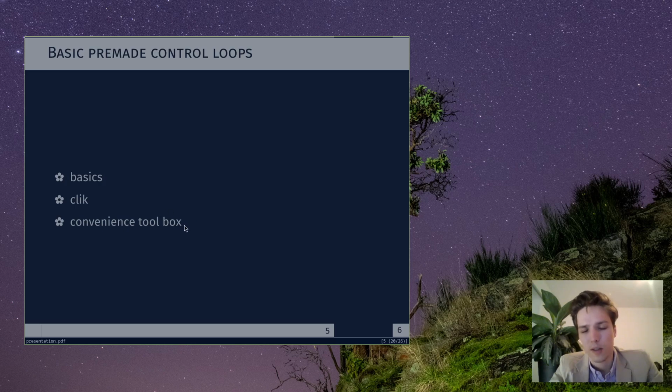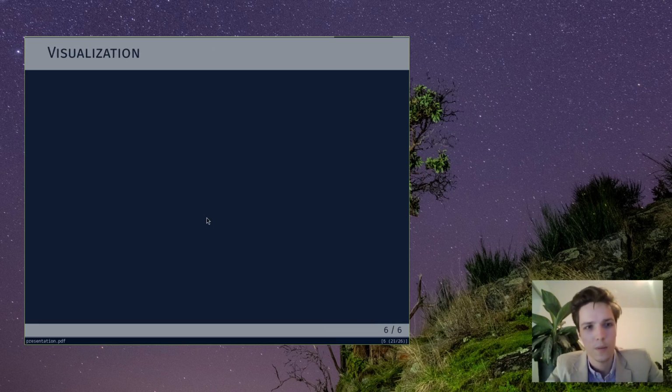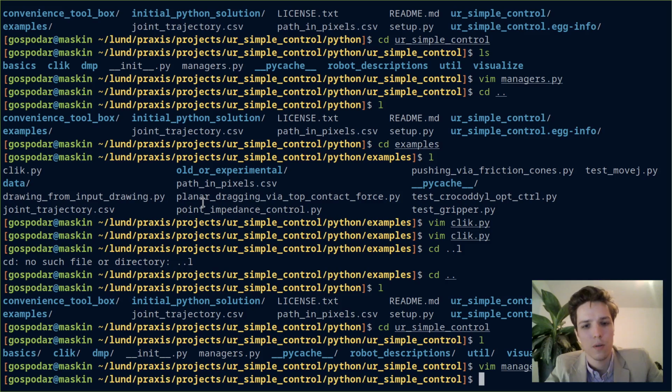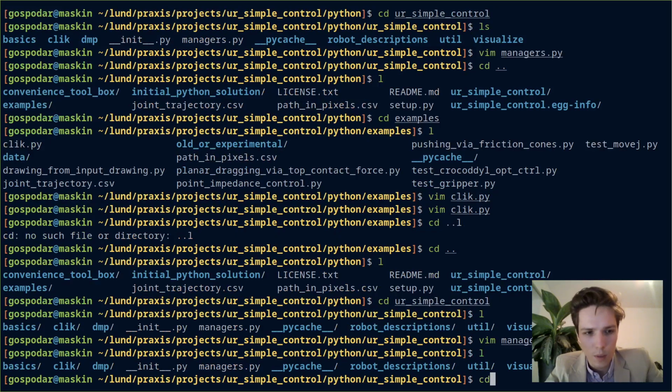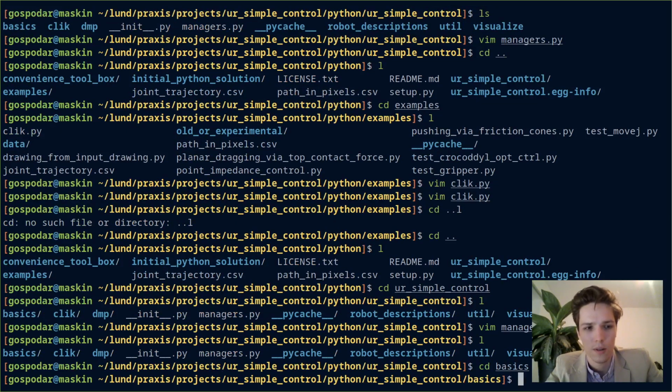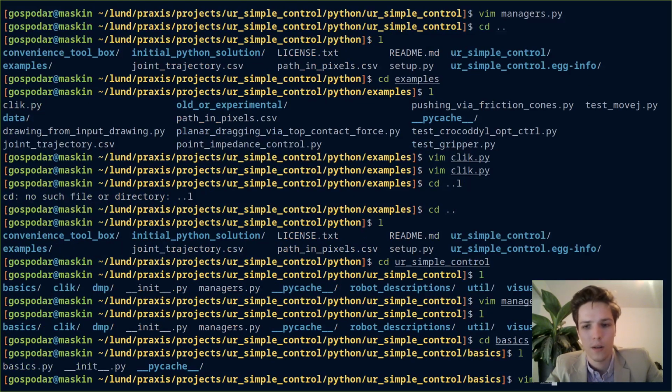That's things like setting your robot to free drive. There will be some remote input added there eventually. I mean, there is a program for that for the UR5 robot, it's just that it has to be fine-tuned a bit. And then we have visualization as well. But let's first go over these premade loops, just so that you see what exists already.